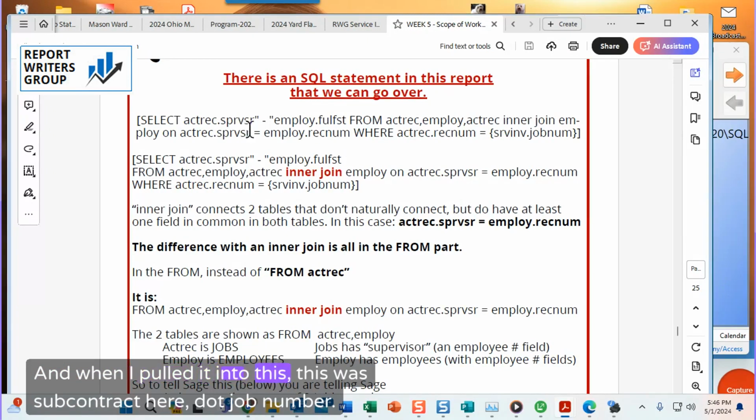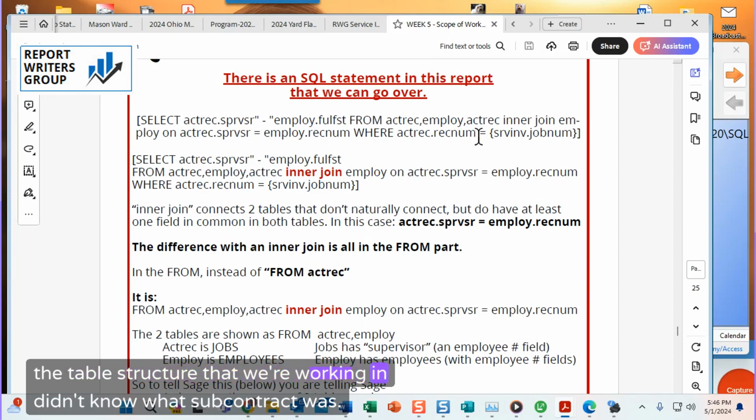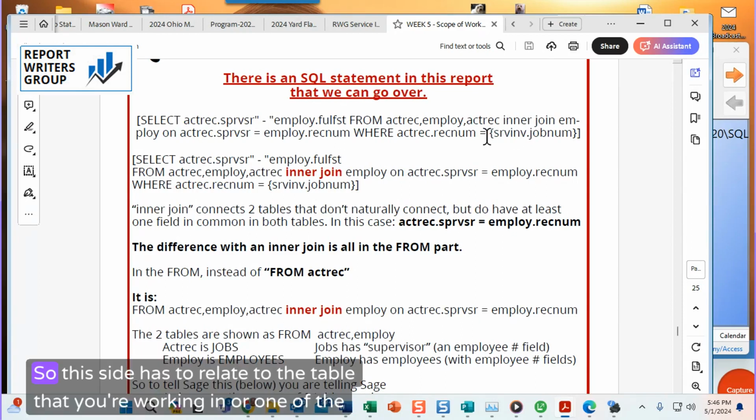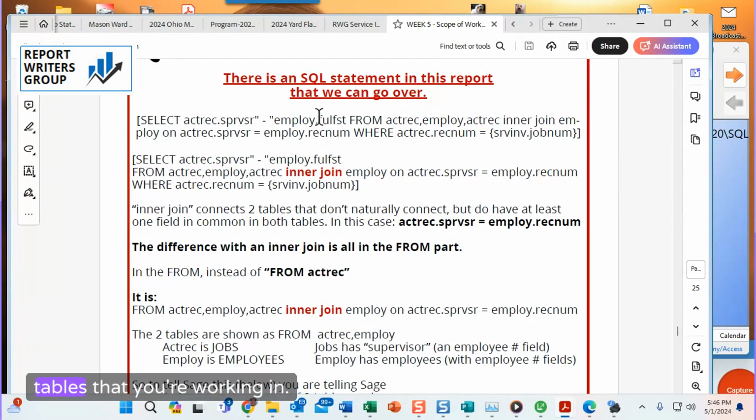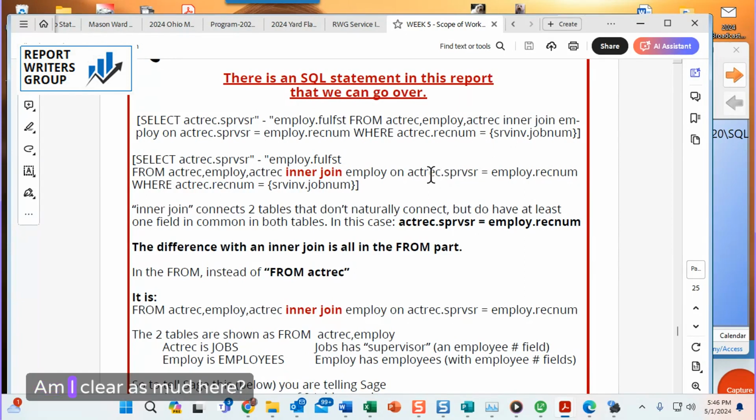And when I pulled it into this, this was subcontract dot job number, and it didn't work because the table structure that we're working in didn't know what subcontract was. So this side has to relate to the table that you're working in, or one of the tables that you're working in, on the two different tables that you've got here. Am I clear as mud here?